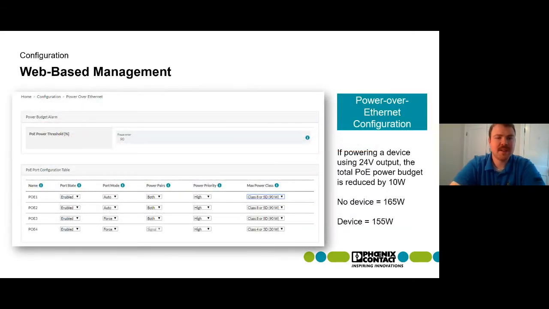All right, getting into a little bit of the web-based pages here. I know earlier I was talking about how auto class works with the new IEEE standard. Here's an example of where that can be used. You can see here on port mode through the web page, it's all auto negotiated. You could also force it. So there's no determining what class that is. That's all determined by the box.